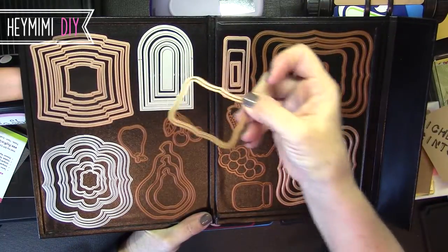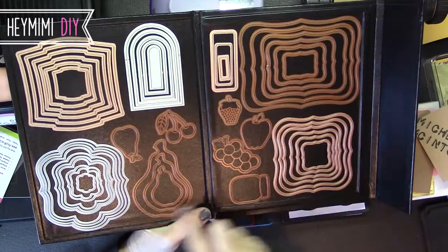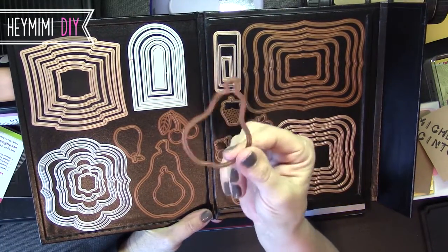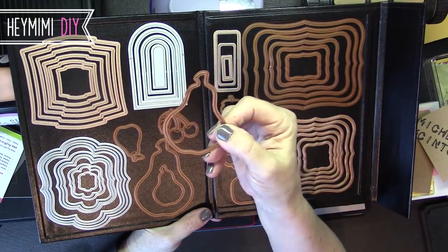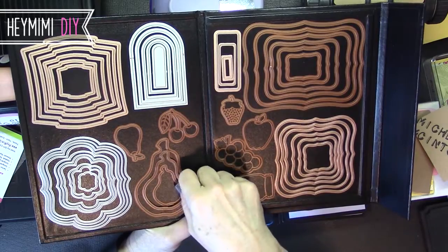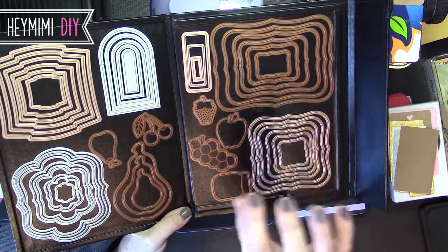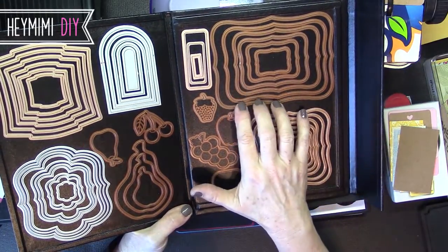Some of these would make a really cute business card. However, they're never exactly the right size. And this could be really cute. I got these for fairly cheap at Tuesday Morning. If you're in cooking or some other kind of clothing or jewelry type of industry, this is kind of cute, these little pear-shaped dies. And the perfect thing is you can line it up exactly where you want it on the paper. That way you could print first and then cut it out.